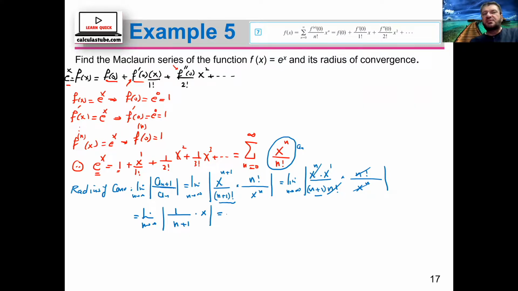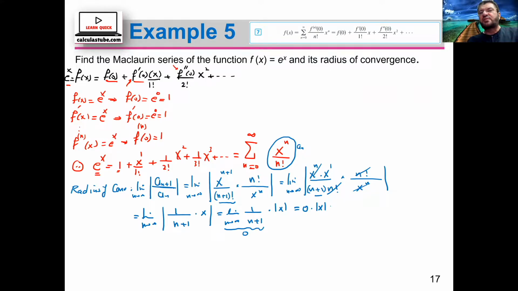Now what happens is that the limit as n goes to infinity of 1 over n plus 1. By the way, I removed the absolute value from n plus 1 because I know n starts from 0 to infinity, so it's always positive. Times what? I'm going to give the absolute value for x, and we don't have to take the limit here because the limit is talking about n. And we know that this is equal to what? 0. Anything over infinity is 0. So the answer is 0 times the absolute value of x.